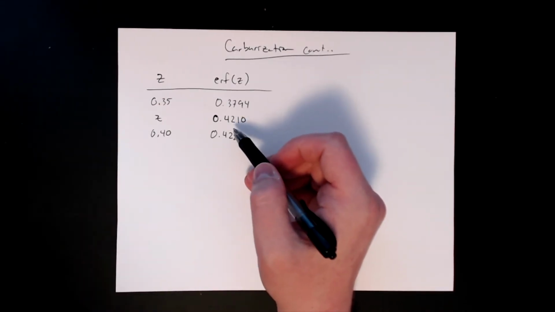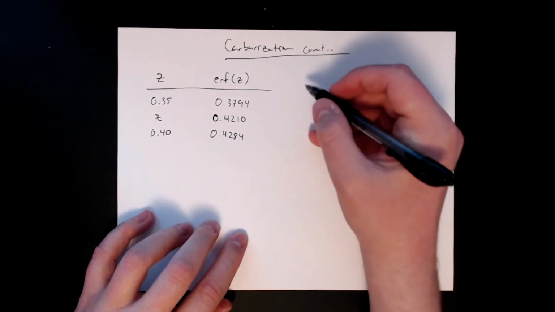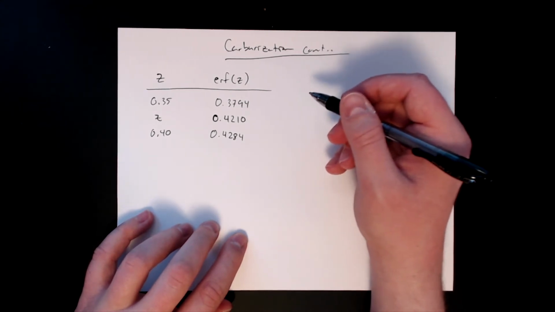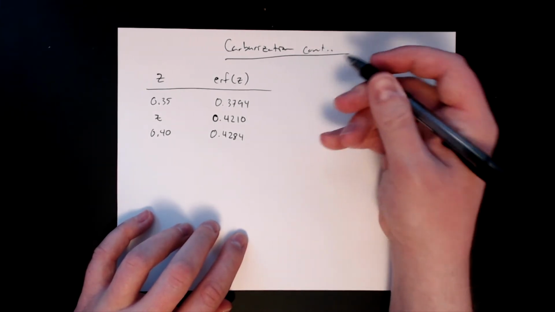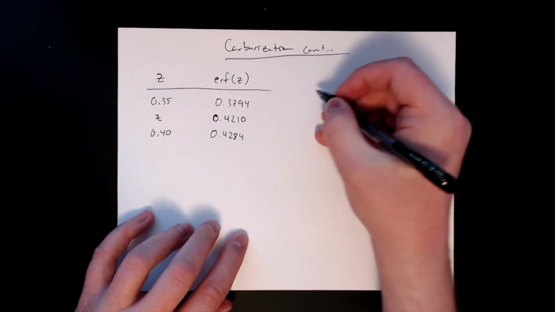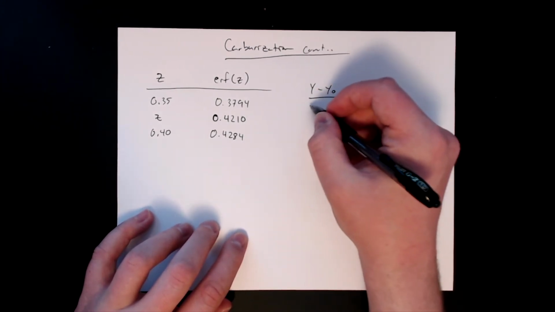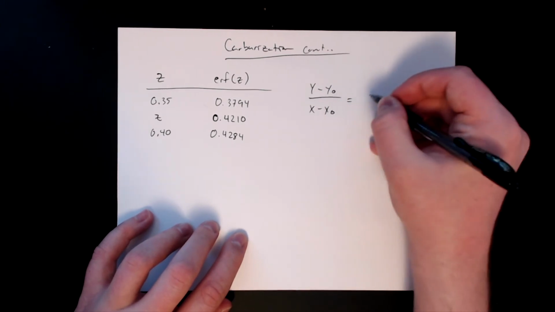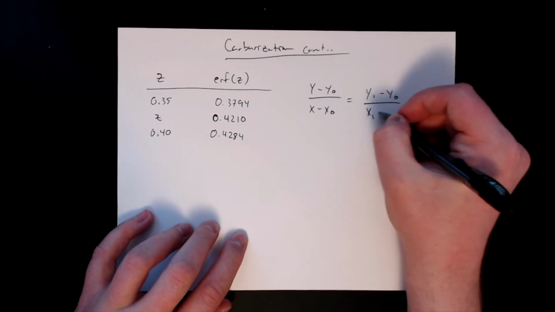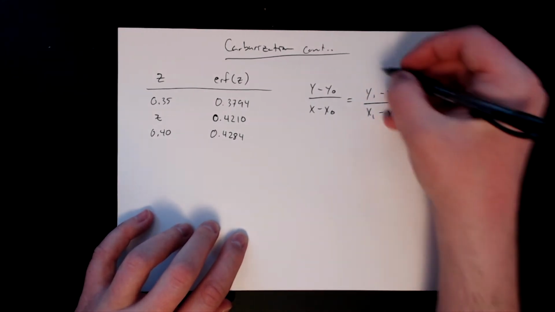So again, we're going to linearly interpolate this. And so the way we can do this is with the formula for linear interpolation. This is not in your book. You can look this up online, or I've got it here too. But the idea is that you have a given x and y. So that's the way you're going to see it online. So (y minus y0) over (x minus x0) is equal to (y1 minus y0) over (x1 minus x0). So this is linear interpolation.